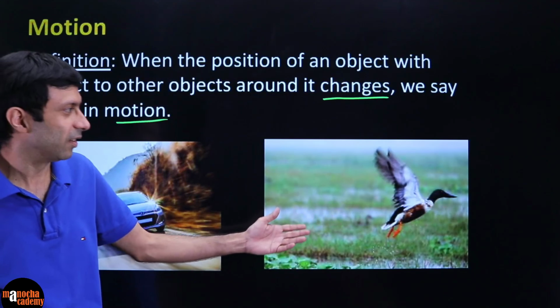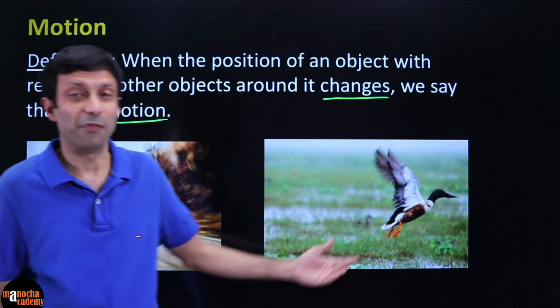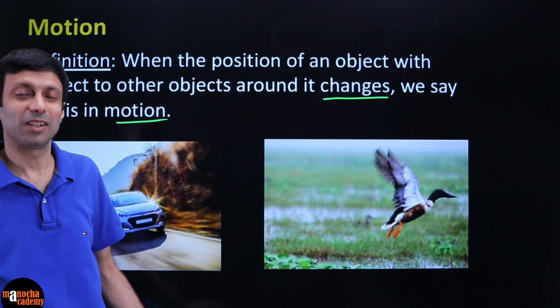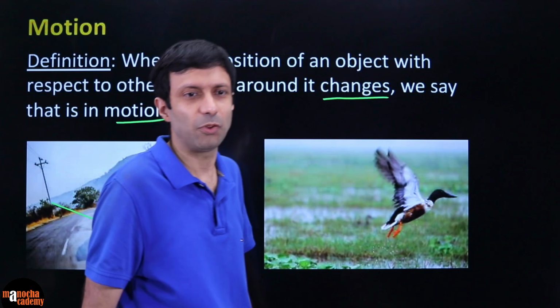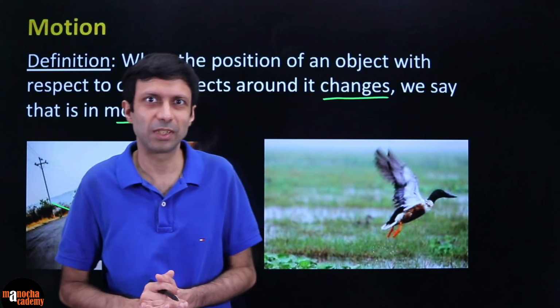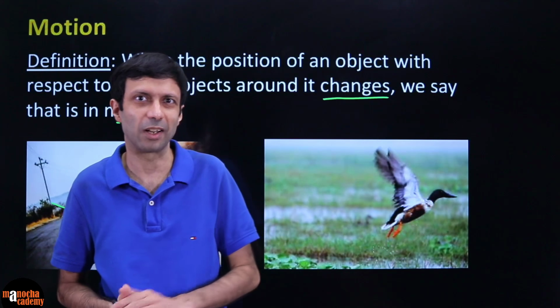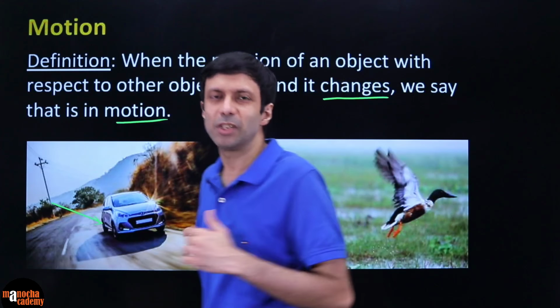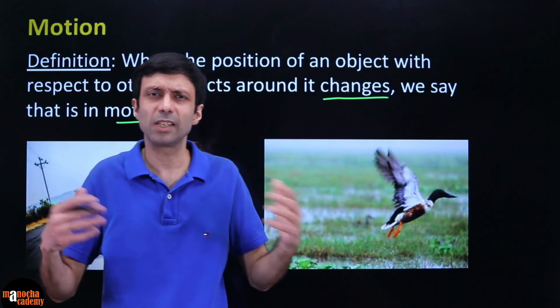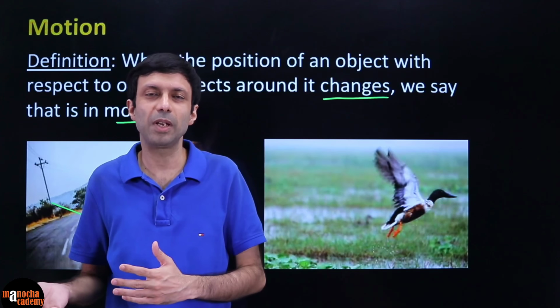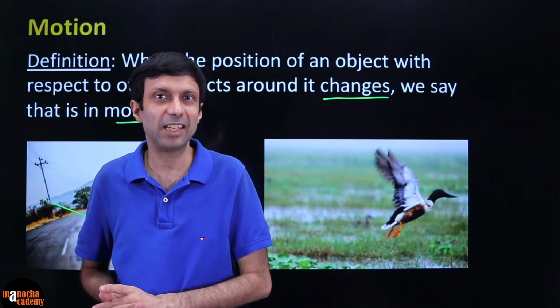Similarly, you can see this bird is flying here. In fact, actually I took this picture. There's this beautiful place in Orissa. Have you guys been to Chilka Lake in Orissa? How many of you have been to Chilka Lake? So a lot of migratory birds used to come to Chilka Lake, but now because there are so many boats over there, not too many birds come. So I can tell you a nice secret place.